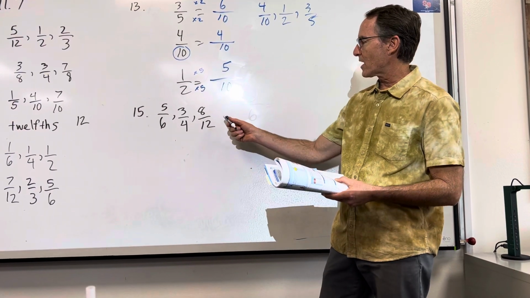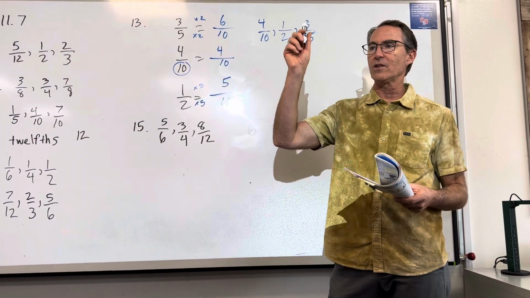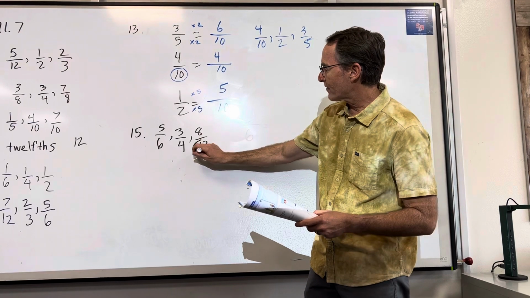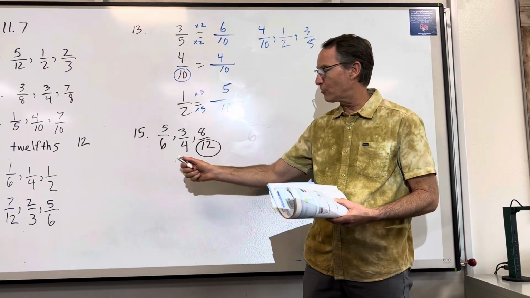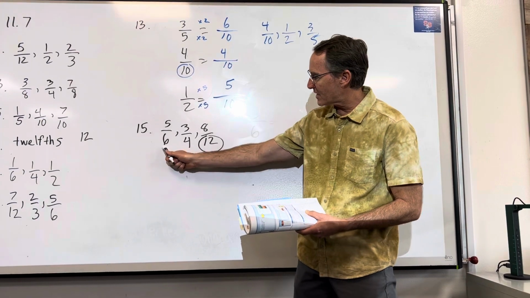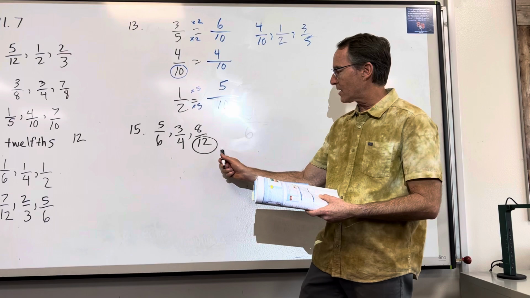Can you guys raise your hand? What is the closest common denominator between 6, 4, and 12? What do you think? Raise your hand. Yes, 12. Good. And I kind of have a little trick. Basically, look at the denominators, look at the biggest one, and I tell the class, if 6 is a factor of 12, which it is, and 4 is, then you can make it 12.